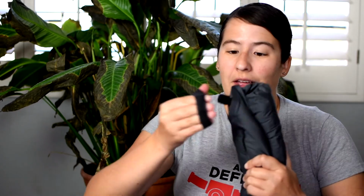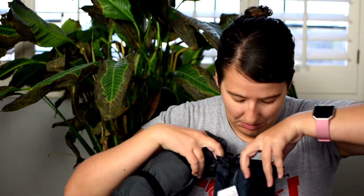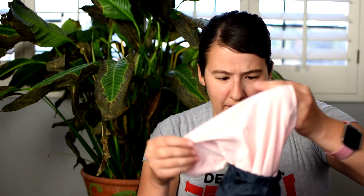So we're just going to try and roll this up and fit it back in. I'm just leaving the valve open so that we can definitely get all the air out. And then we're just going to put these bands around it again in order to stick it back in the bag. And we'll put the other band around it like this, see if it'll go back in the bag. We'll do that. Perfect. And it looks like it does close up very nicely. And then we'll try and fit it back in this little stuff sack. Oh, does it come with something else in here? So it looks like this bag just has extra fabric in it for some reason. I don't know why. Look at this.